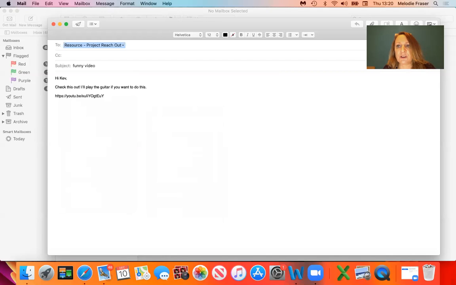Another way of doing it is to use the control buttons. So again, on a Windows computer, any Windows computer, you would hold the control button, it's on the left, and you'd hold that button down and then press the V. On a Mac, you'd hold the command button down and hit the V as well. So you go command and V, or control and V. So that's another way of doing it.